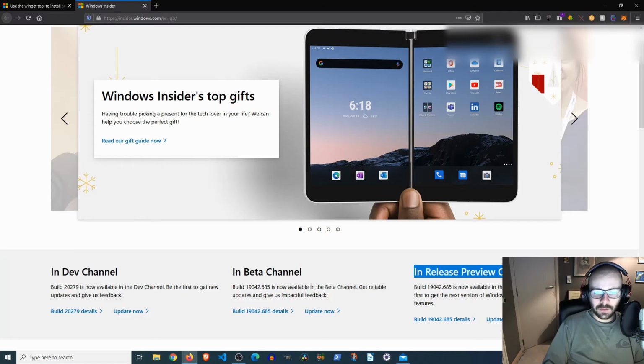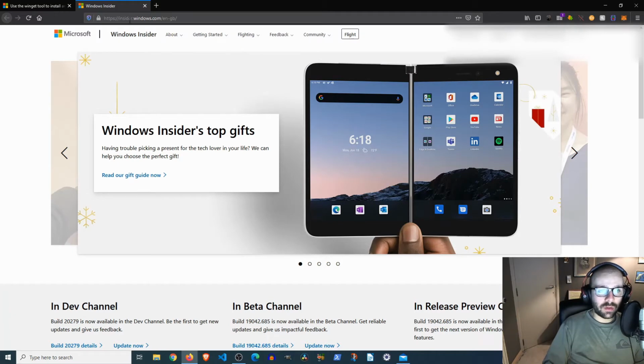So you can go for the release preview channel, or you can go for the beta channel or the dev channel, depending on your experience. If you go for the dev channel, your system might get a little bit unstable. But I went for the middle ground. I did want some more extra features that might not have been included in the release preview channel. So choose whatever you like, right? So let's close that up. Make sure you applied for the Windows Insider program. Also, it's a great way to test newer versions of Windows. Just keep that in mind.